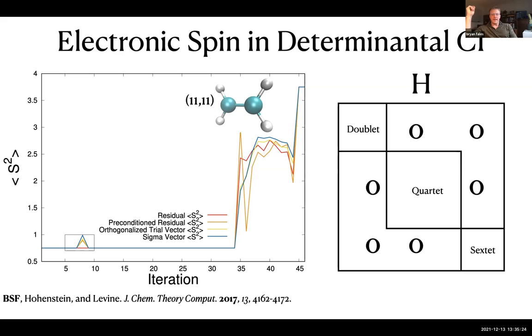The fundamental problem is that the Slater determinant basis spans the full spin subspace. We can project out each spin manifold of the full Hamiltonian. You can think about your full Hamiltonian as different spin blocks - a doublet block, a quartet block, and a sextet block. Normally in a determinant basis, if you use guess vectors that are spin eigenfunctions with the correct target spin expectation, that usually results in well-behaved solution. If you start with a doublet, you remain in the doublet space. However, the accumulation of numerical error can cause the solver to wander into the wrong spin subspace. This is particularly prevalent when using parallel programs because you're non-deterministic when doing some matrix operations.